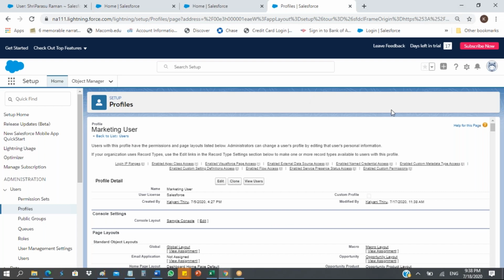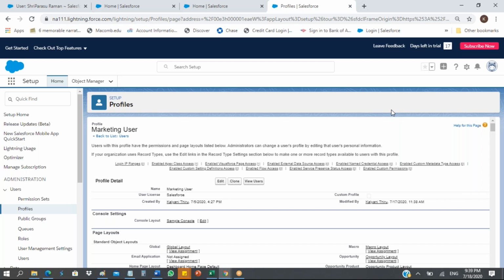As I was saying, users cannot be created without a profile, because users only get access to your org through profiles. When a user is created, you give him a set of permissions for his activity and duty, and that set of access is given through profile. One user will get only one profile. Only one profile can be assigned to a user, not multiple profiles. So basically, a profile is a set of access that has been provided for a user.